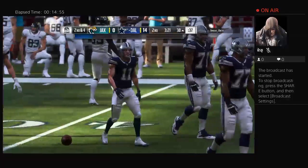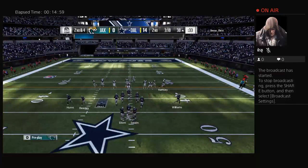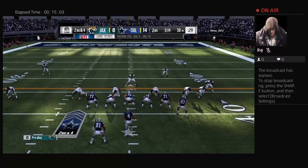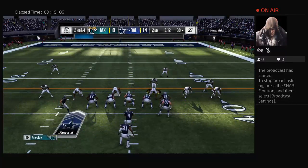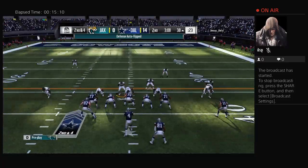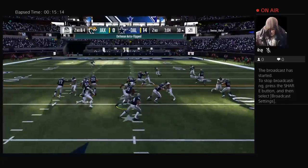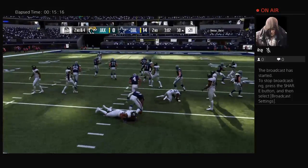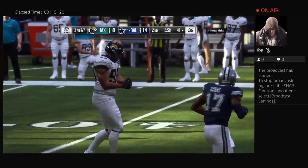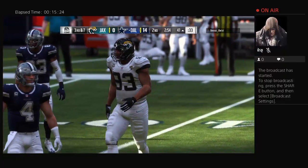A gain of 6 there on 1st. Good throw, good catch, but I really like the route. The drag and being able to run away from defenders, hard to stick with them for that long. Yeah, better against man than zone, or? Better against man, because now you're running away from someone and you're not running into a defensive player in another zone. They'll run it now out of the gun. And that play going absolutely nowhere as he's belted before he could get out of the backfield. They'll wind up losing 3, and now it's 3rd down.